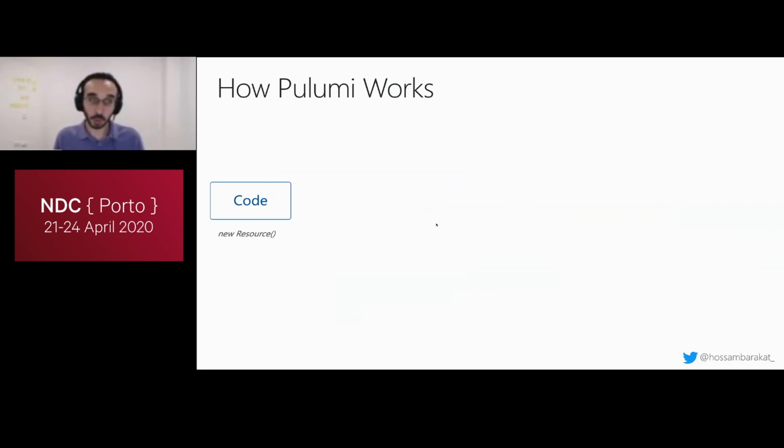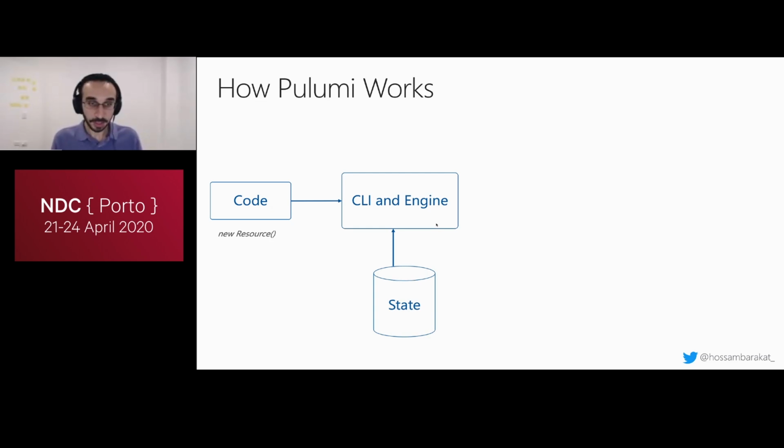When we have a new resource that is written in our code, we pass this resource to the Pulumi CLI. And the very first thing that the Pulumi CLI does is look up the value inside the state. The state is the current set of resources. It's a snapshot of the resources that have been provisioned. At the very beginning, this file will be empty, nothing inside the state. So you can see here, the code represents the desired state, and the state represents the current.